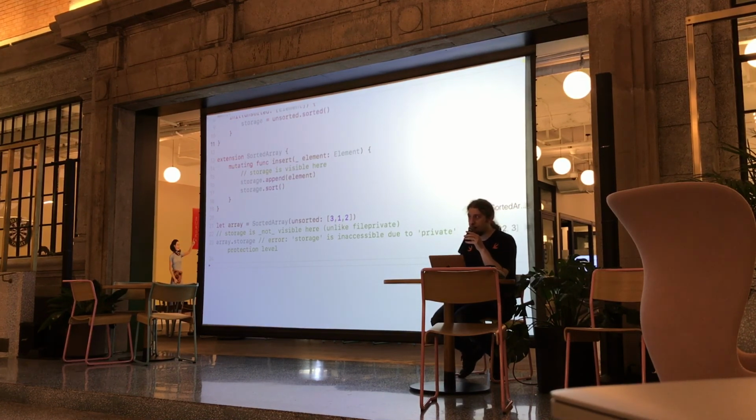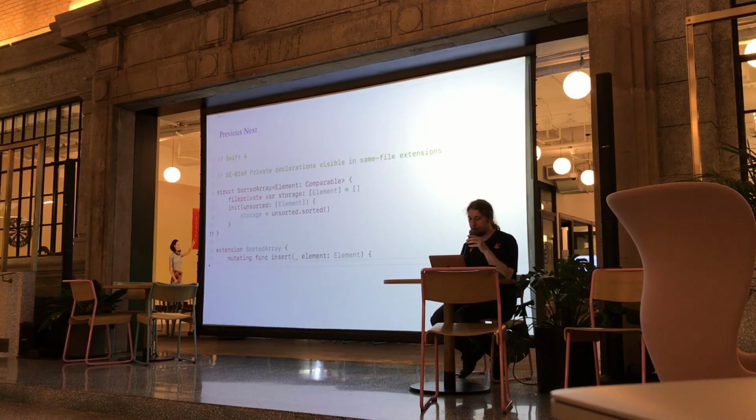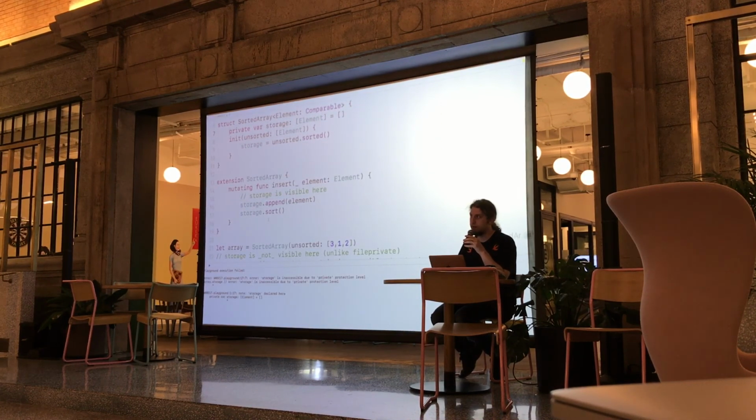Private means I can only access it in the scope, between the starting bracket and the end bracket, and in extensions. Same file extension only, not other file extensions. So you cannot hack over a file. So now private has more restrictions. Less restrictions. Oh, compared to Swift 3, it has less restrictions. Compared to Swift 2, it has more.